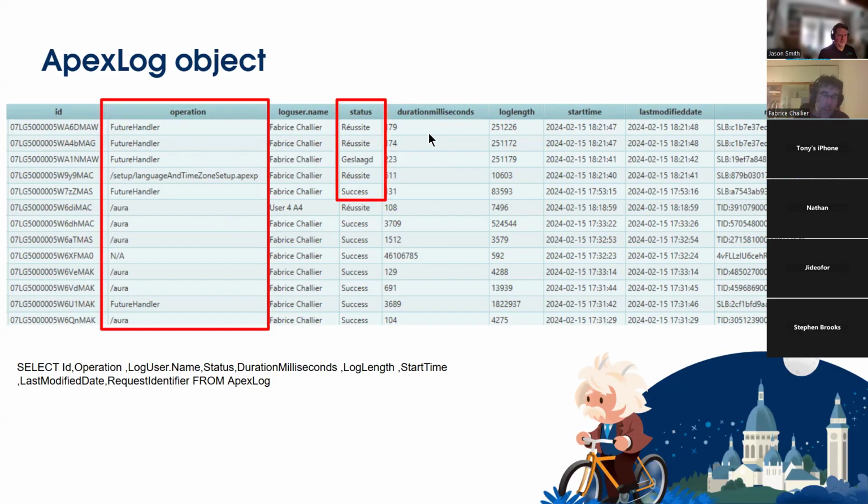One scary thing with the Apex log is the status, because the status of the log will always be in the language of the user you are tracking. Whatever your own language is, the status will always be retrieved with the locale of the user that is executing the query or the Apex transaction, which means that if you are working in multi-language orgs, be careful: you need to be able to read more than one type of status, in French, in English, in German, whatever. So just be careful regarding this.